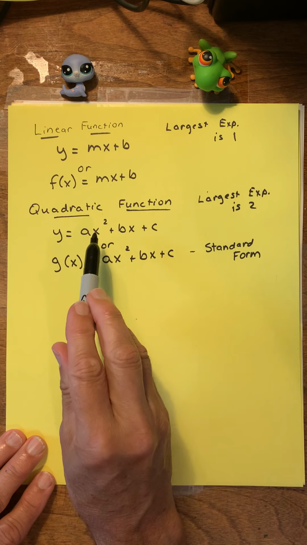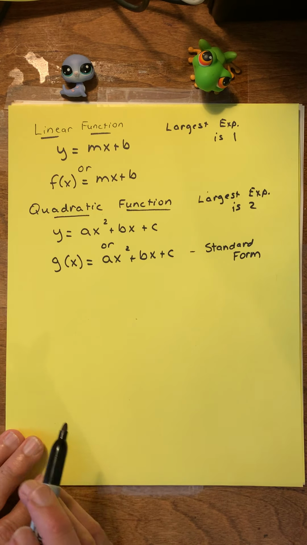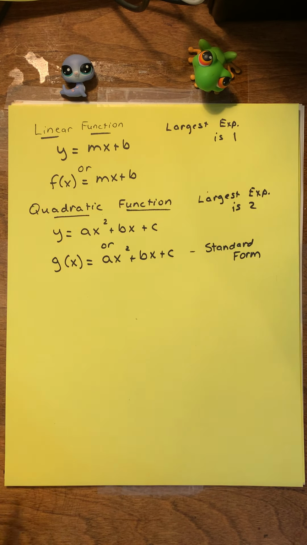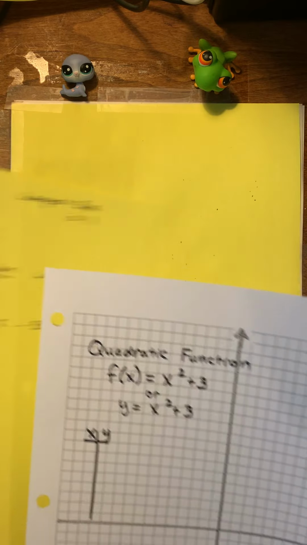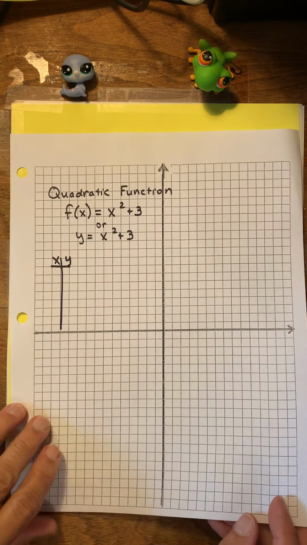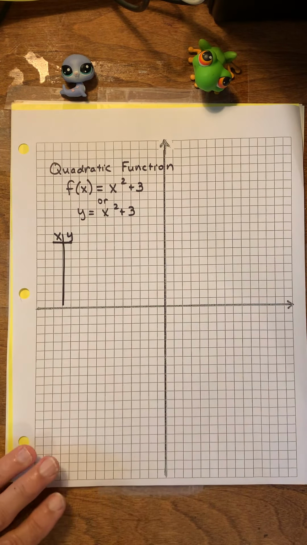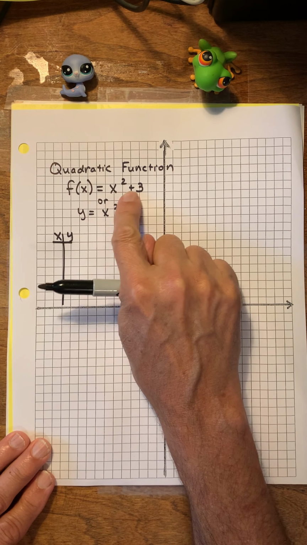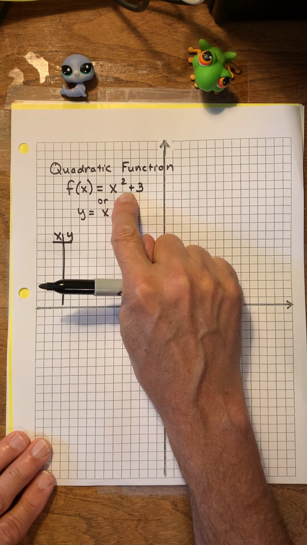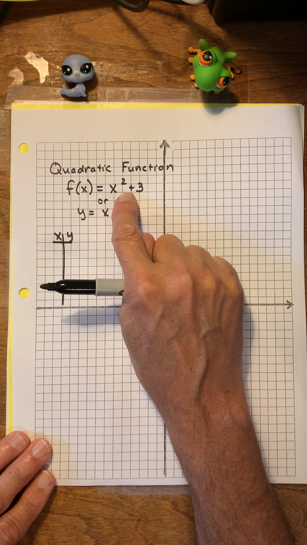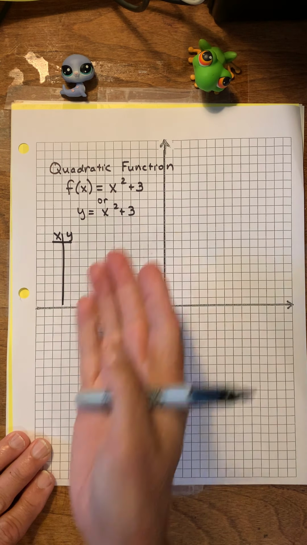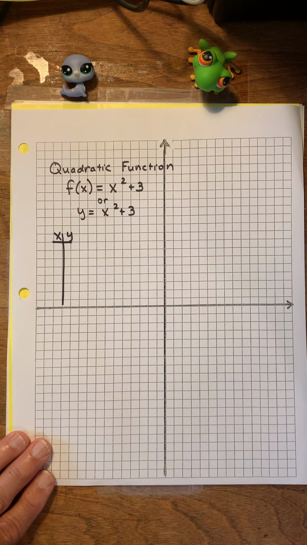Most of you know what a quadratic function graphs into, but let's see if we can demonstrate with an example of a quadratic function. Let's see what it graphs into. Here's a very simple quadratic function, x squared plus 3. Notice I don't have any x's. Actually, I do. It's just that the number of x's I have is 0. x squared plus 0x plus 3. But this is a very simple quadratic function.